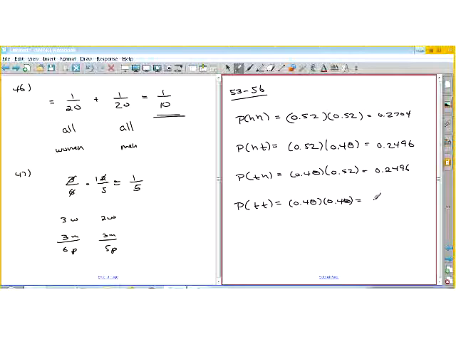And you get 0.2304. And if you add all of those up, and I'm going to actually plug it into my calculator just to show you that I'm not just assuming anything, you add them up and you get 1. That's because these are all the options, so the probability of all the options has to add up to 1. Okay, so that's how that one works.